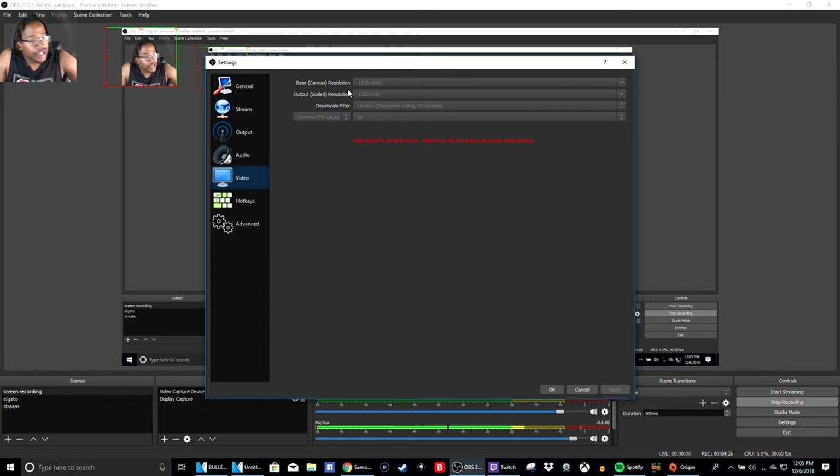So the output is what either your recording or your live stream is going to see. The base resolution is what you're going to see in OBS. Now, I don't know if it's going to affect it. If you want to see the base, you have to test it out yourself. But personally, just try to figure it out, because you have to start all the way over if you mess up with this. Frames, I recommend 30 if you're streaming. If you can do 60, go ahead and be my guest.